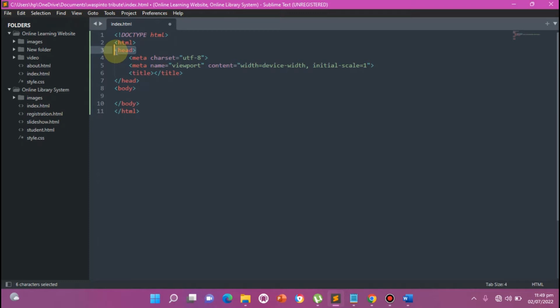The head is an element, a container for all the head elements. This is where everything goes. That's why you can see the title is inside the head here.